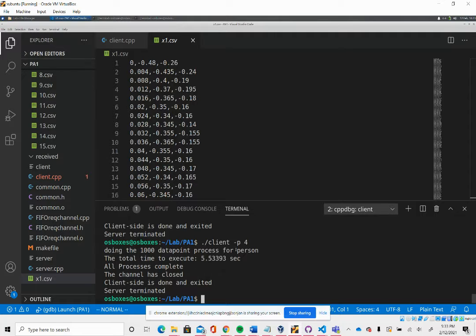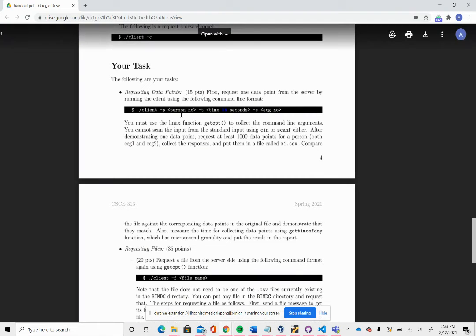This is because we haven't specified the ECG we want to look at, so the program will show you both of the ECGs for the person you specified, which is person 4. So that is requesting data points.